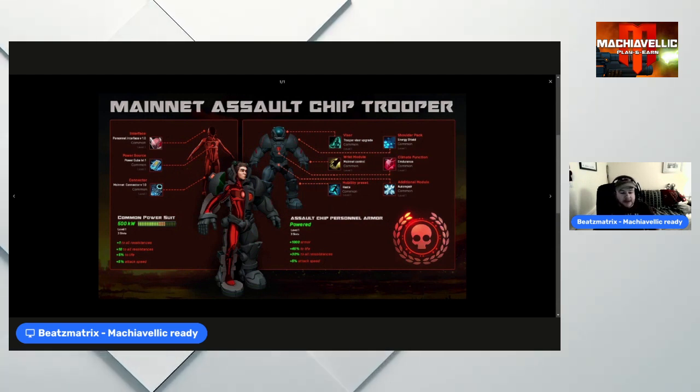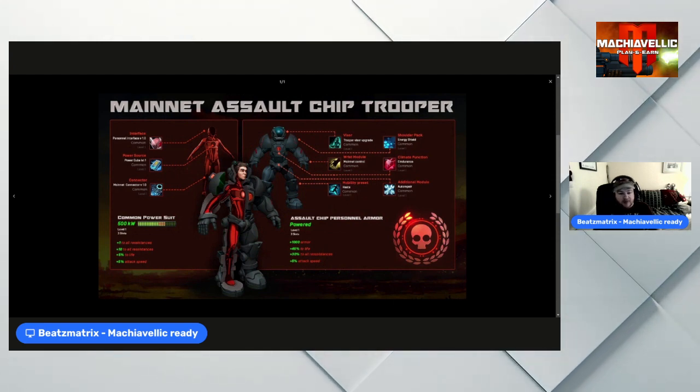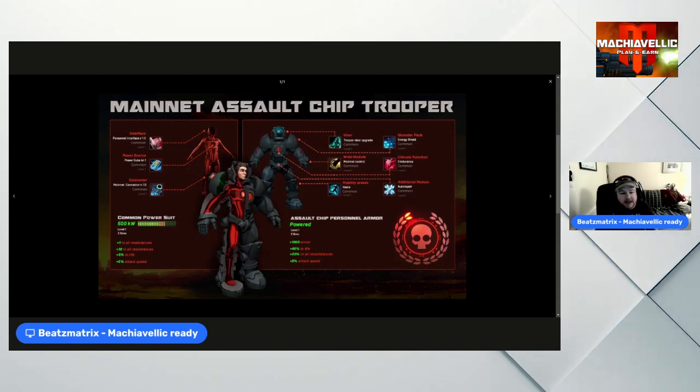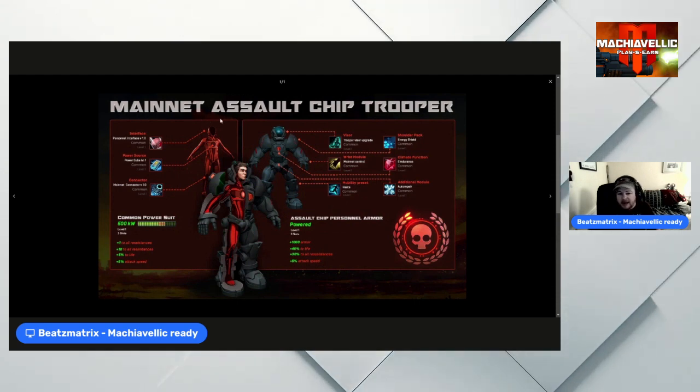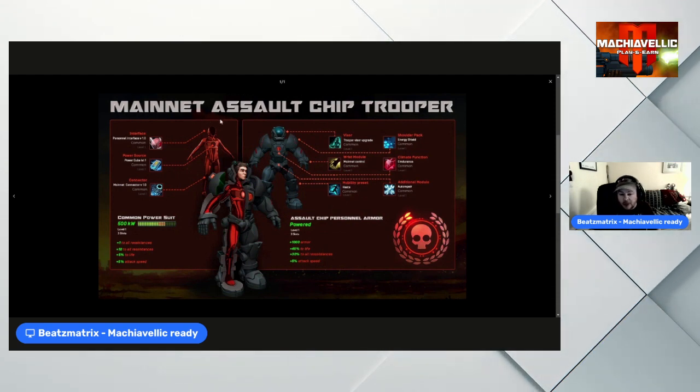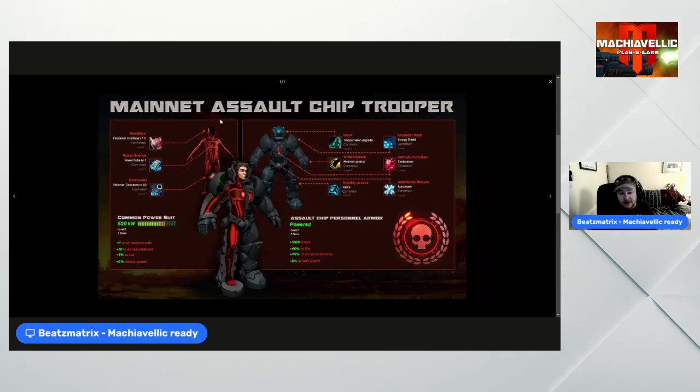While we're traveling in the ship, we're hooked up to this mainnet, which is kind of like the Matrix. And so this is you. You're that trooper, and you're leveling up. You're going on missions, doing your training inside the mainnet. So by the time we get there, you're going to be good to go. So yeah, the mainnet assault ship trooper.